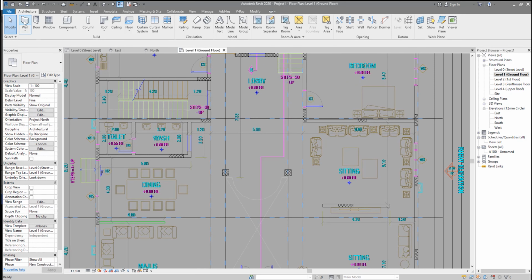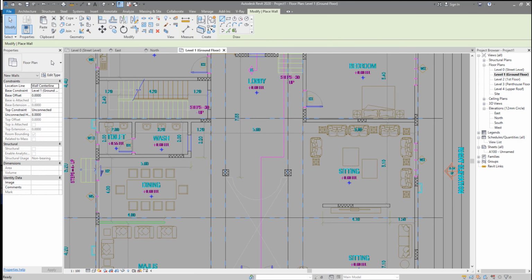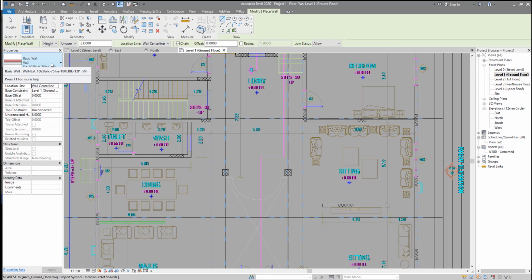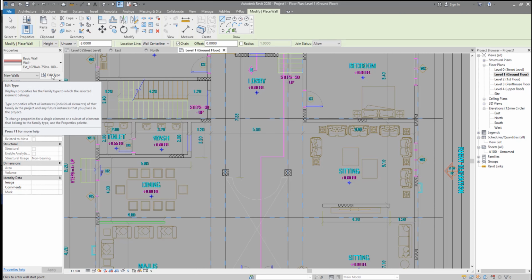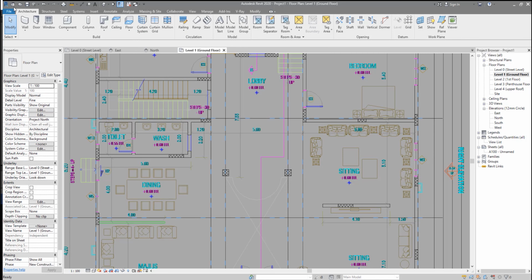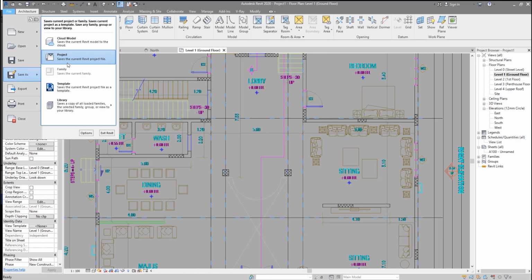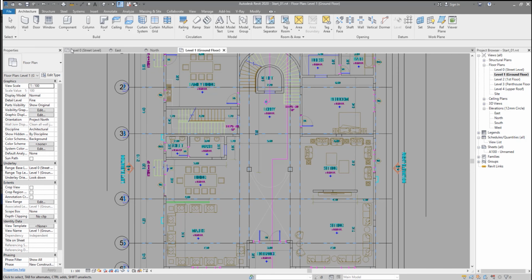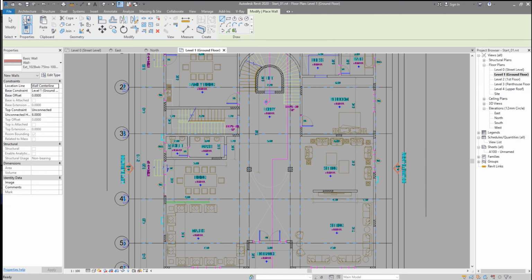Okay, so I will go to Wall, and starting from here in this section we will start to create edits to our wall system family. So before we do this, we save: file, save as, project start 01.